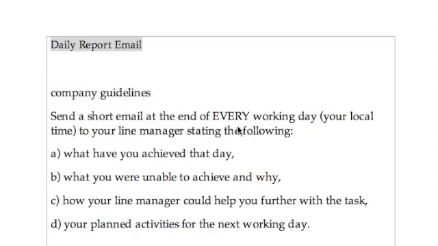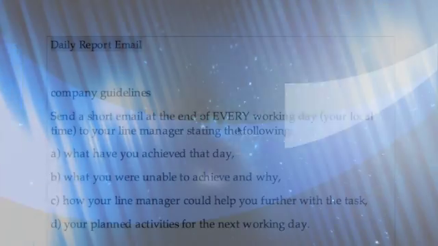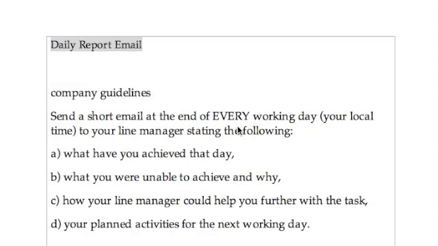My name is Nilam, and I would like to talk today to you about daily report emails. As you know, everybody who is working with us is asked to supply a daily report email, a very short report email. I would like to clarify this issue because I think it is a little bit mistaken, and a lot of people think that it's a way of controlling or reporting daily work. I'd like to explain in this episode what the purpose of this email is and how it should be written.